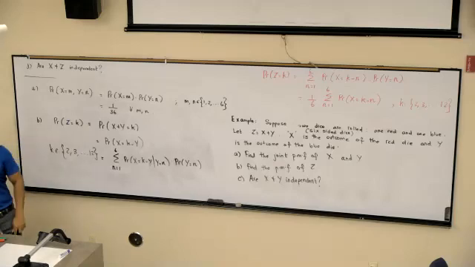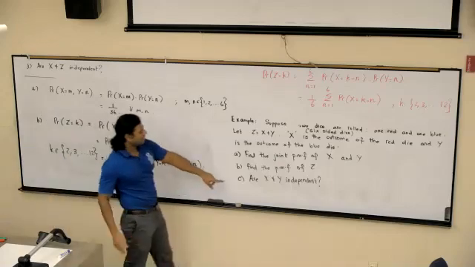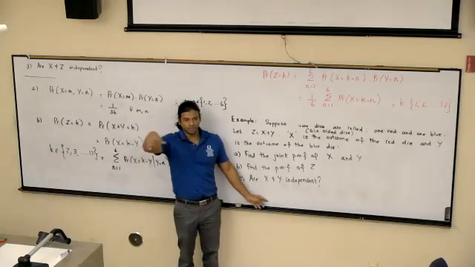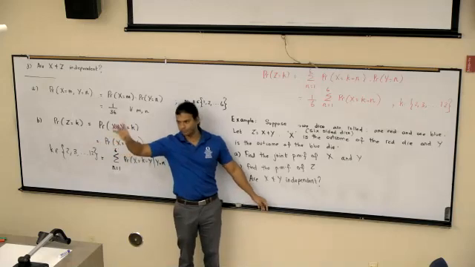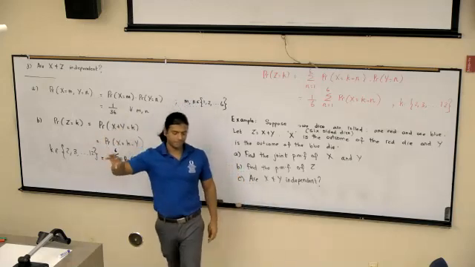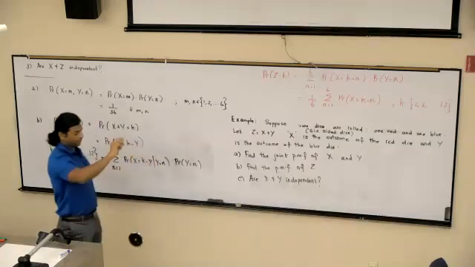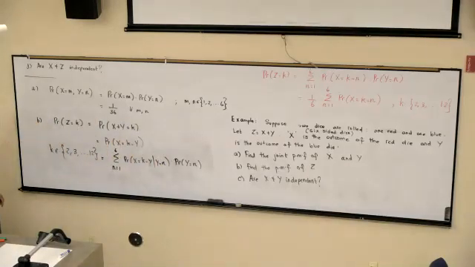That's a probabilistic argument. So we already showed that the joint PMF can be written in terms of the individual PMFs of the random variables: probability x is equal to little x and y equals little y. Are x and z independent? Why not? The probability of z depends on the value.